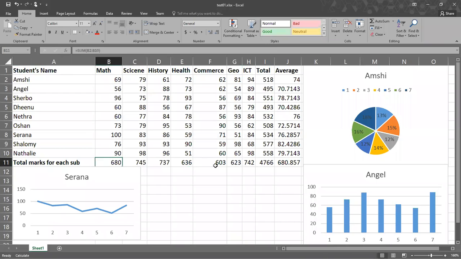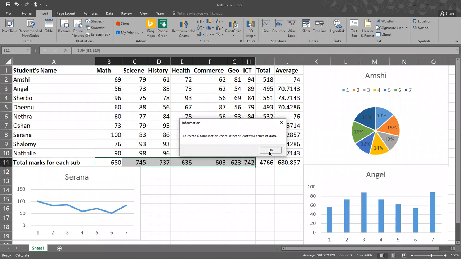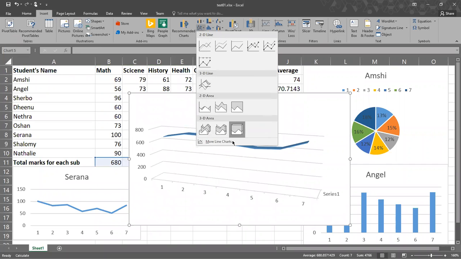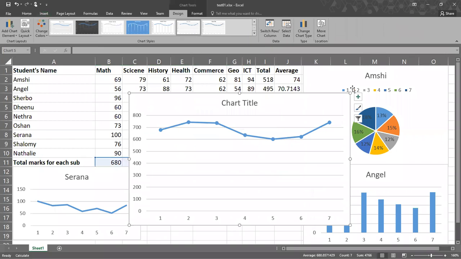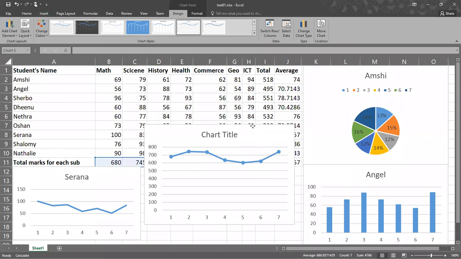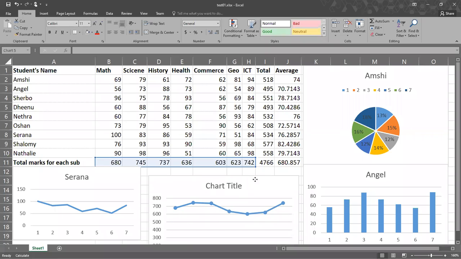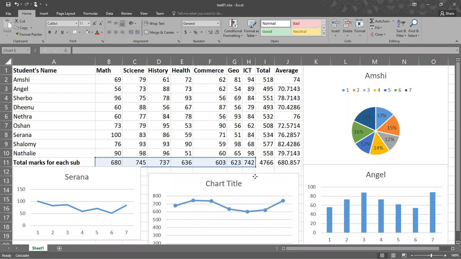Then let's take the total class. Okay, so this is the total class. So the total highest score is for science.